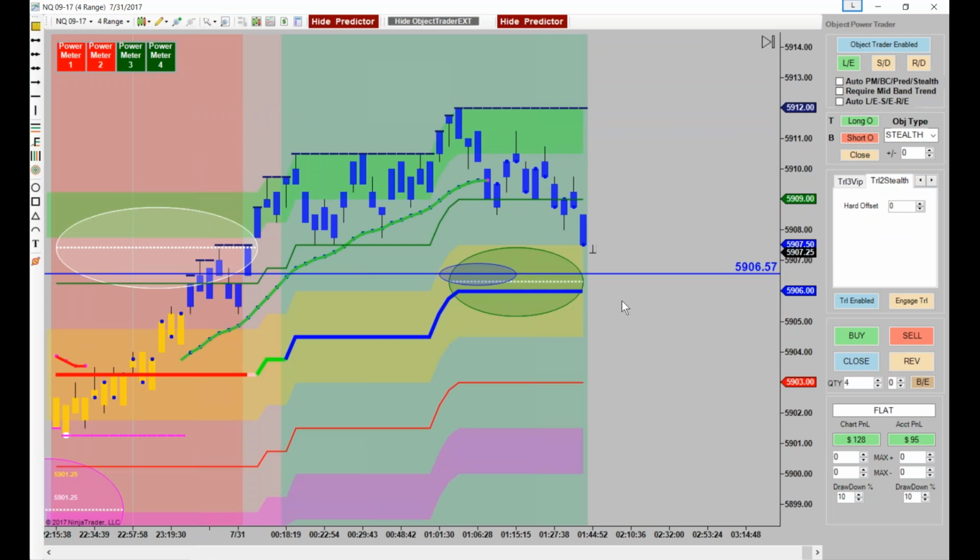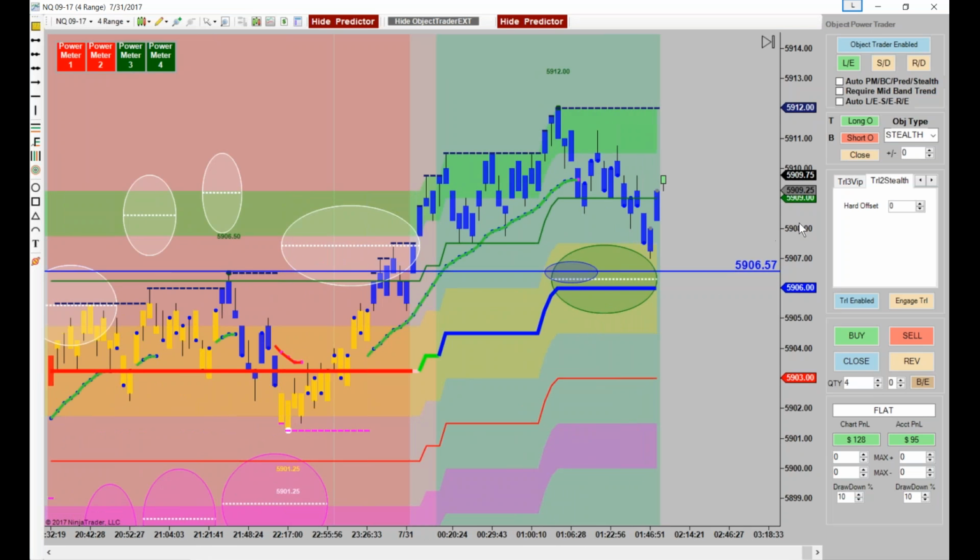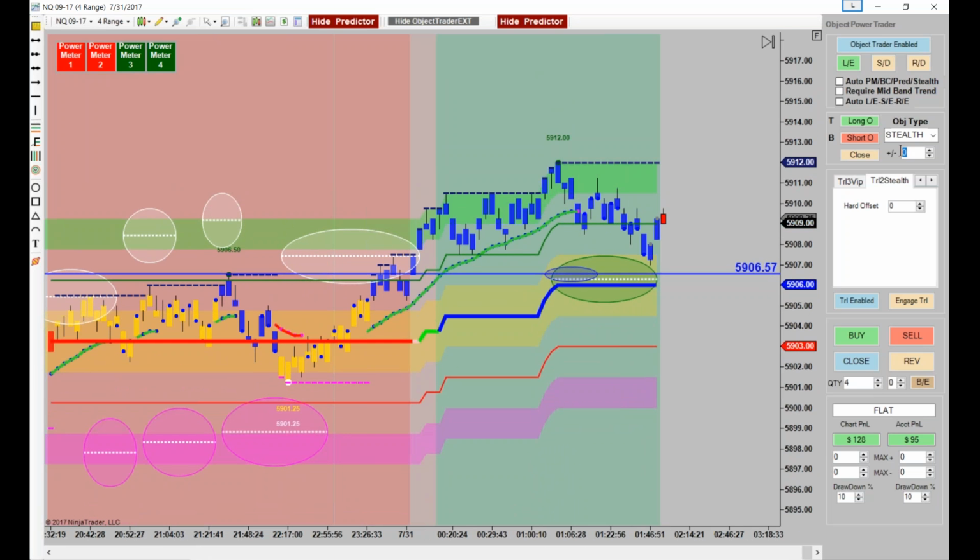Yeah, okay. All right. So what I'm looking for is a trade down here. Now, like I said, I would probably buy this, okay, because it's right at a predictor. But let's just do it the stealth way. And keep in mind that the stealth way will get in every single stealth that there is if you leave it on 0. If I turned it on 1, it would have gotten this stealth. If I just started the evening, that would be my first stealth. If I set it on 2 way back here, it would get the second stealth. When I set it on 0, because we already missed this stealth, I want the next one, and that's what it means, is that I want this next stealth.